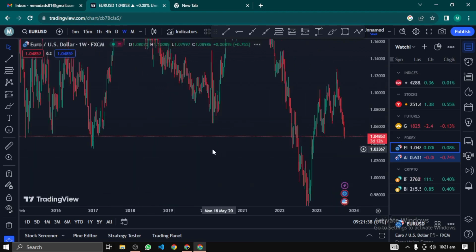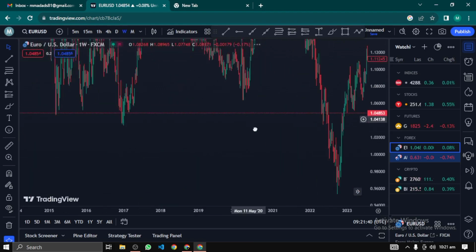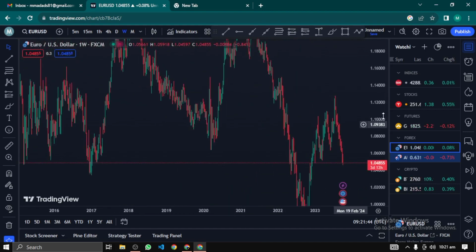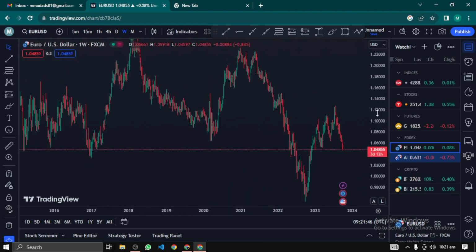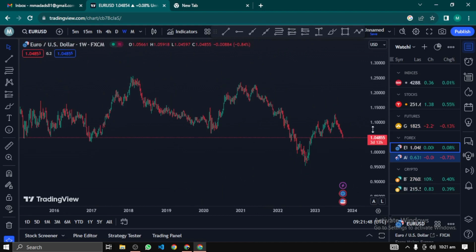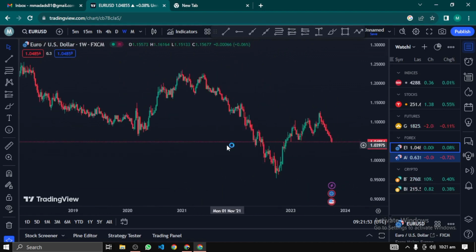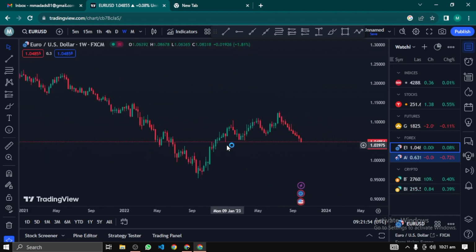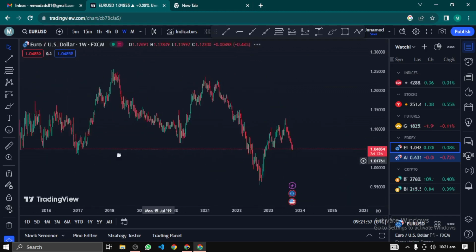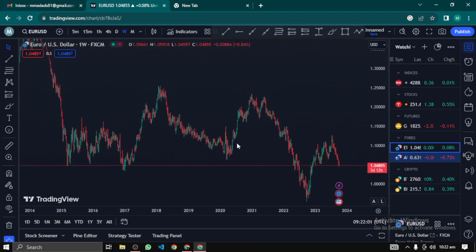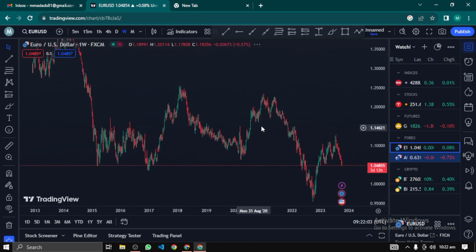So do you understand? Now you see the way this chart is, you can drag it around by clicking on it and move it around. You can shrink by putting your mouse here, scrolling up and down, and you can shrink or expand it. If you put your mouse here, you can expand it and you can close it and drag it around. So this is basically all you need to do, all the setup you need on TradingView.